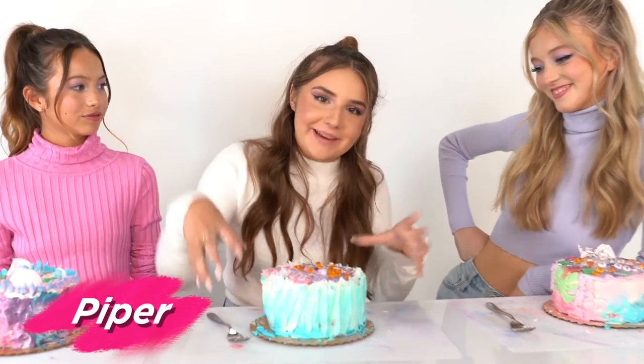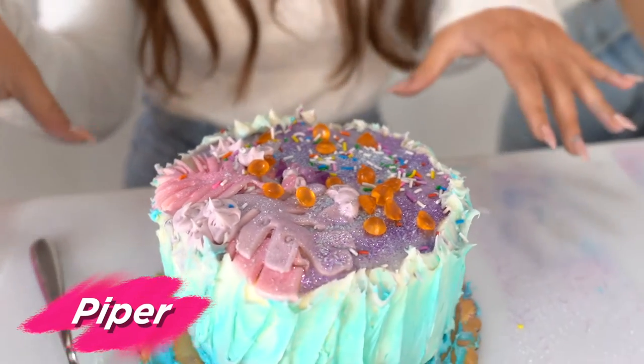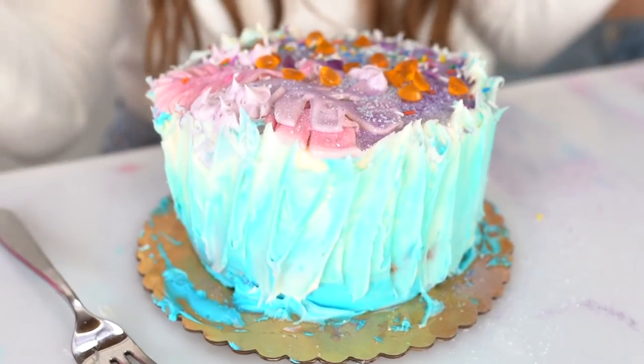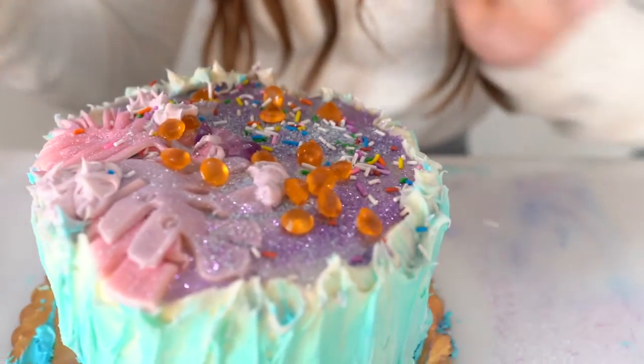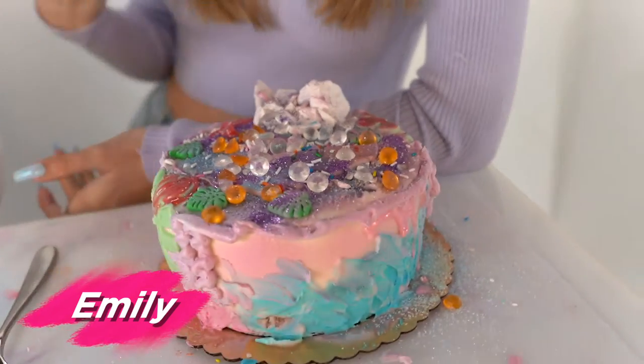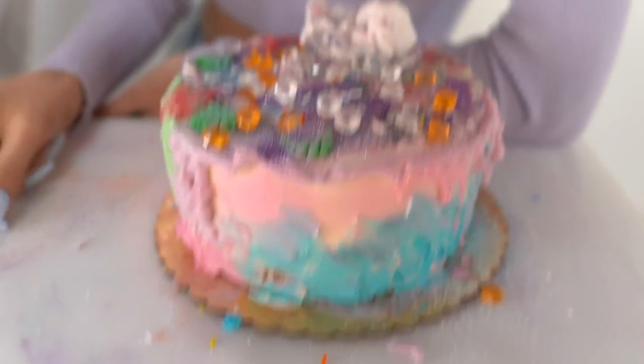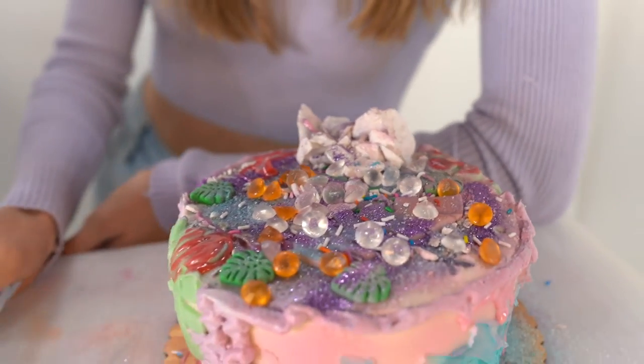My inspiration was obviously the palette — I have a nice ombre beach down here, then it comes up and that's where the ocean starts. This is the magic — this is the paradise right here. We got pink glittery leaves, gems, sprinkles, glitter — all of it. This represents happiness. My cake — I don't really know what's going on, my inspiration was mixing together every single thing on the cart, and now we have a glitter disaster. I hope you enjoy it!